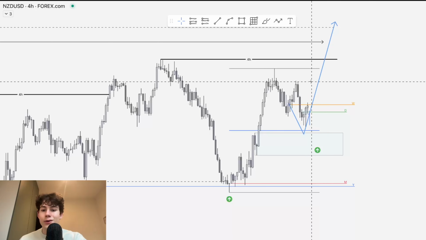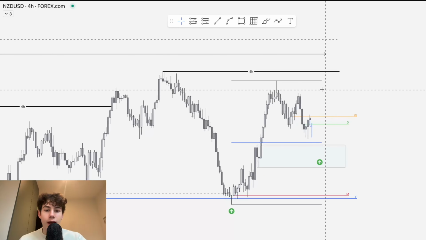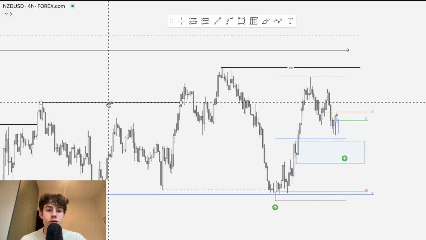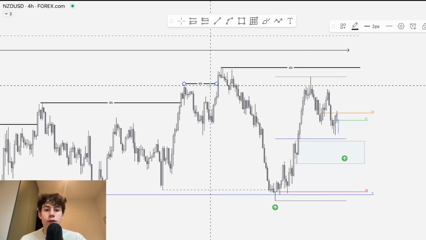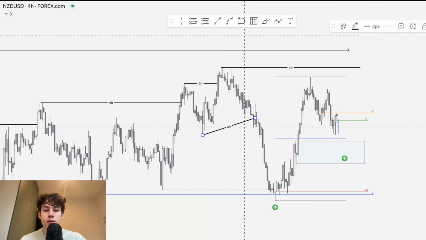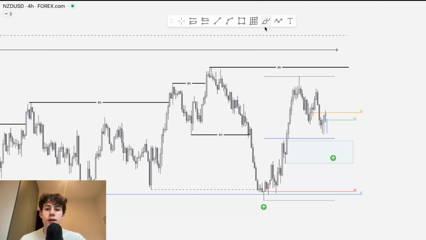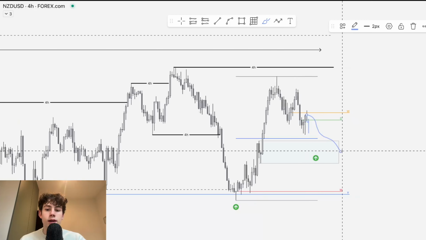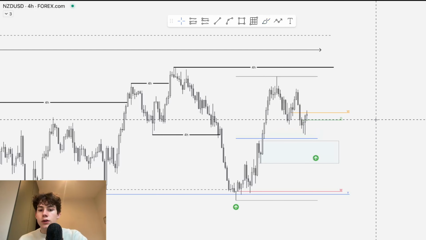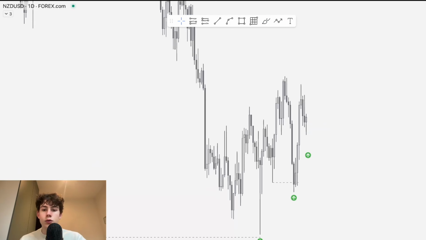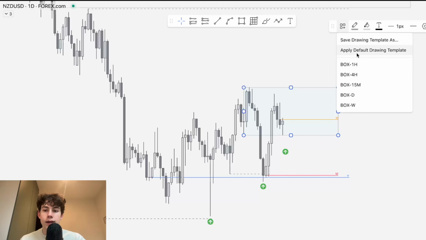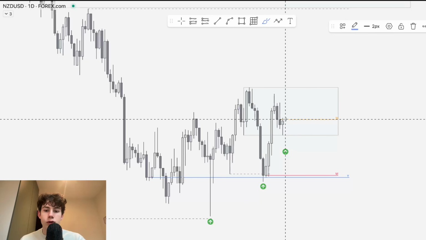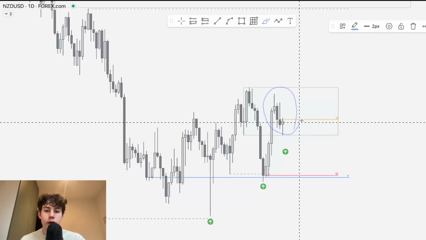Looking at NZDUSD, however, I'm looking at shorts. So why am I looking at shorts? Because as you can see, we are 4 hour bearish at this point in time, and what could we expect? To trade down lower. Okay, so if you look at the daily, of course, we are now inside this daily supply, and we could get a reaction from that supply trading down lower, as you can see over here.